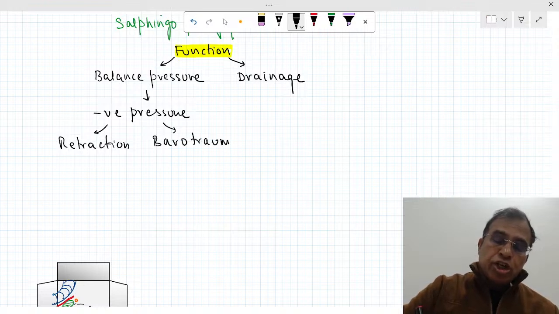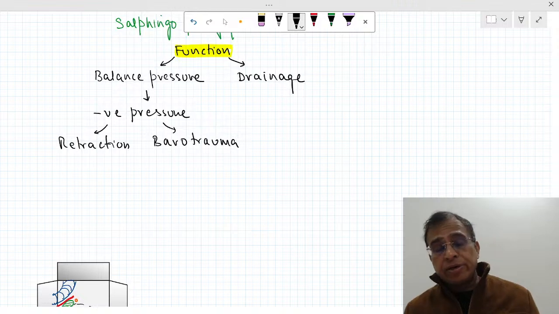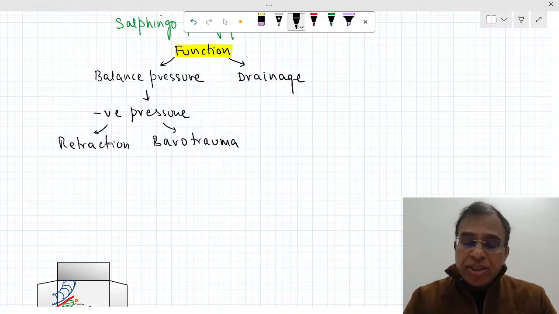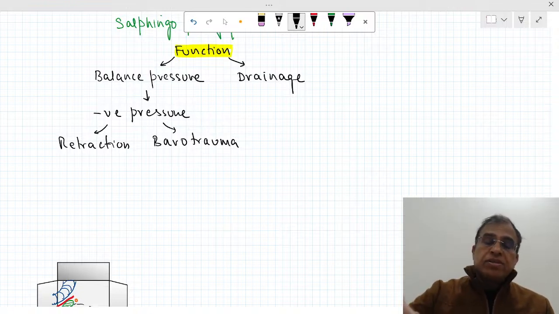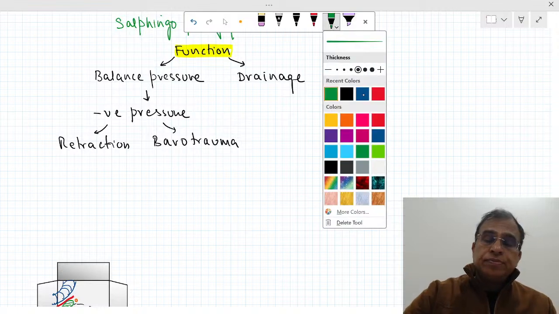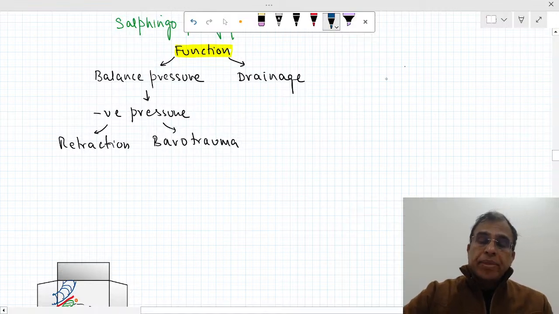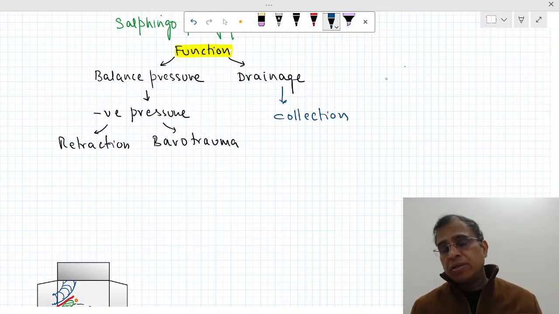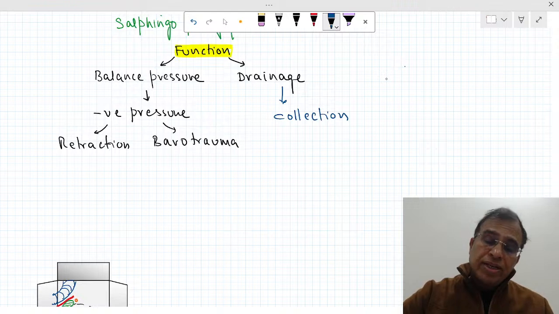Trauma due to sudden change of pressure in the middle ear is called barotrauma, baro meaning pressure, trauma. Okay. So these are the two things that can happen if somebody's eustachian tube gets blocked. And if the drainage also gets disturbed, there is going to be a collection of fluid in the middle ear. Obviously, if the drain of the bathroom or the sink is blocked, the water starts accumulating, and this water will get infected, and now there is an infection of the middle ear.